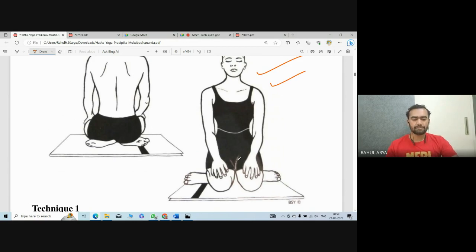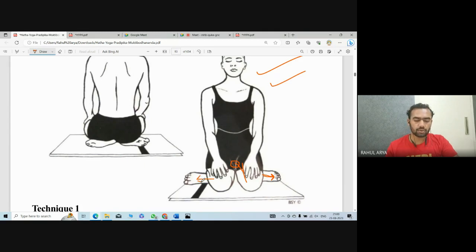The anus region is at the back here. Clear? What did he tell? Gudam Nirudhya Gulphabhyam. From the heel, he blocked the anus region. He keeps his heel just under the anus region and the toe direction is outside. Vyutkramena. He puts the toe to the outside.